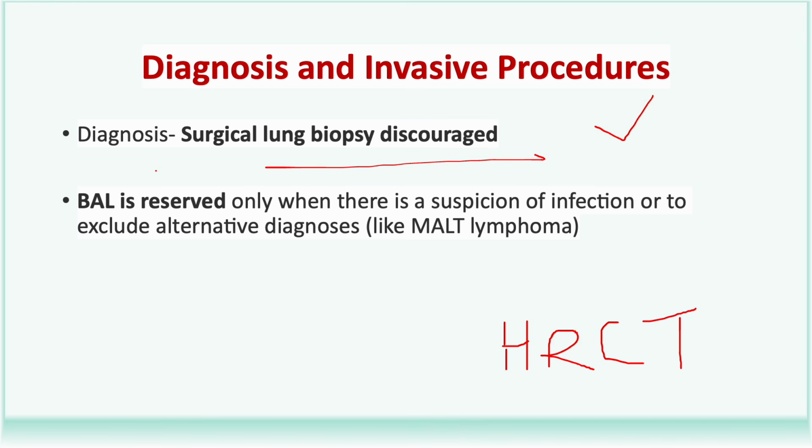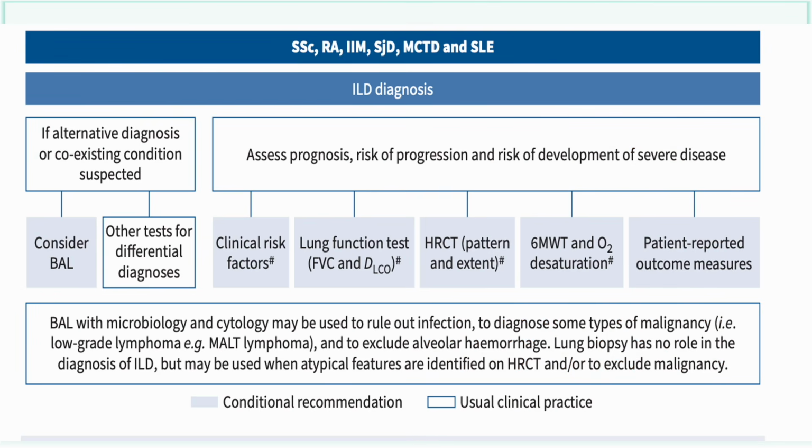And even for bronchoalveolar lavage, if you're ruling out an opportunistic infection, if you're ruling out an alternative diagnosis, you may go ahead and do that. But this advice is very firm that surgical lung biopsy should not be done for diagnosis in CTD patients because we know the tissue is so inflamed and there is remodeling happening. There are pro-fibrotic triggers already. We do not want a catastrophe to happen, and so we should avoid that.